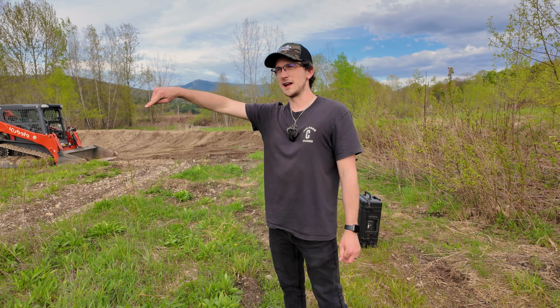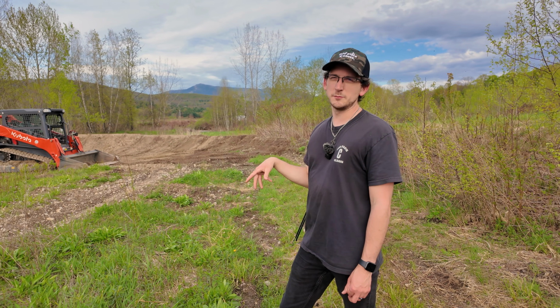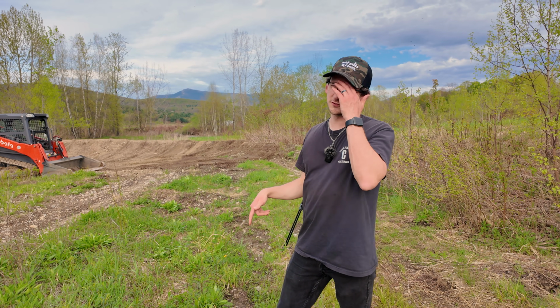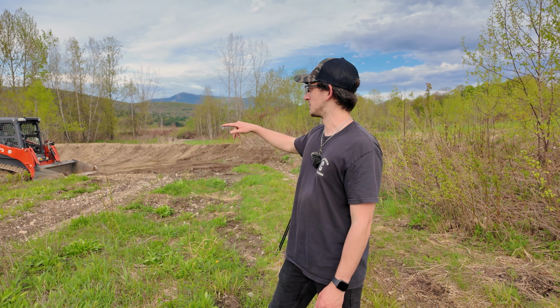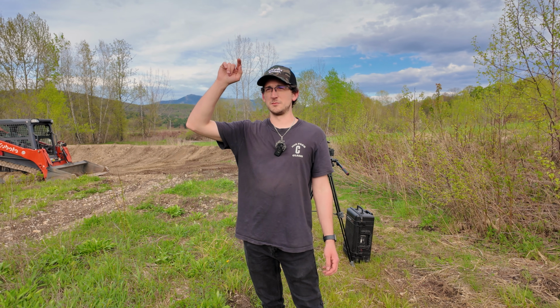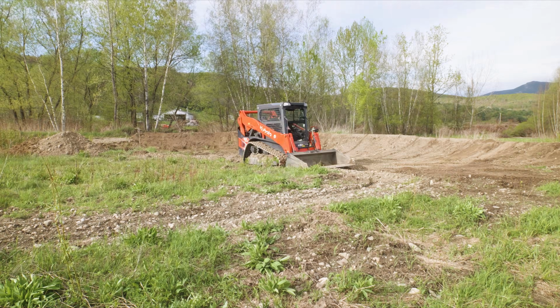So inside right-hander, if I can get this built up today, this one needs to be really big and really good because it's the hardest corner on the track. It's super tight and it's a right-hander. So basically it's got everything against it. So I'm gonna try to build this up really, really well today. Call it a day. Tomorrow I'll come back and I'm gonna build a showpiece of a step up is my goal.